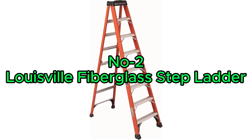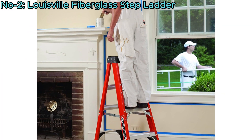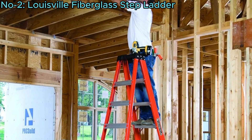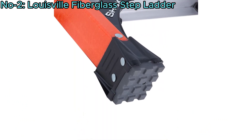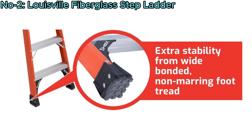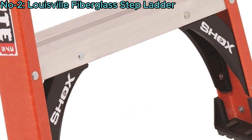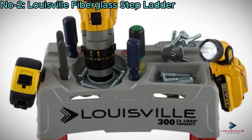Number 2, Louisville Fiberglass Step Ladder. The Louisville Fiberglass Step Ladder ensures superior safety and durability with its non-conductive fiberglass construction. It boasts a 375-pound capacity, reinforced with a full metal boot and aluminum angle feet, complemented by thick, slip-resistant rubber tread. Stability is guaranteed by the aluminum angle feet with thick rubber tread on all four legs. The exclusive choke system enhances durability and resistance to mishandling. Its pro-top system keeps tools accessible, featuring various trays and holders.